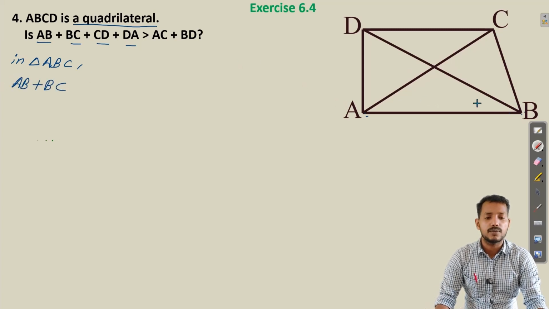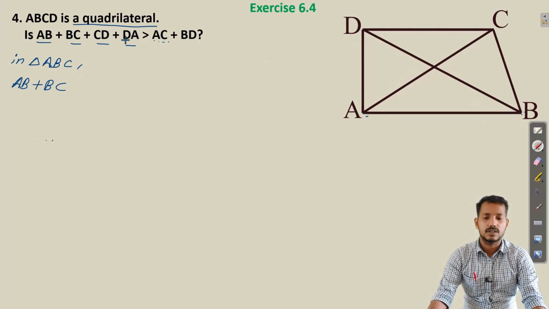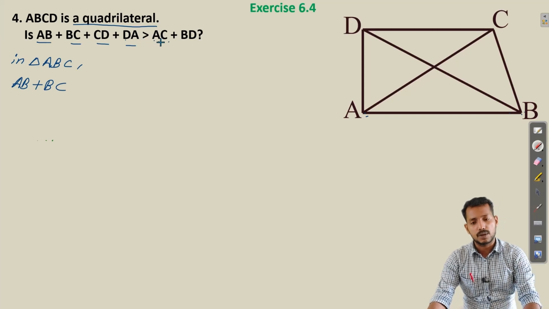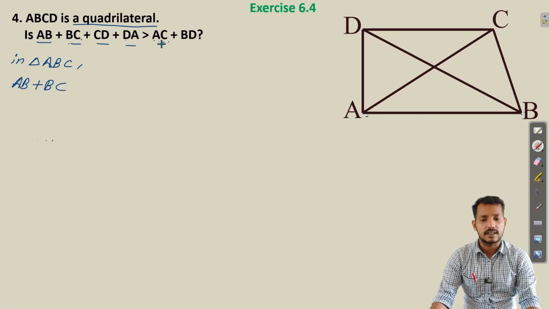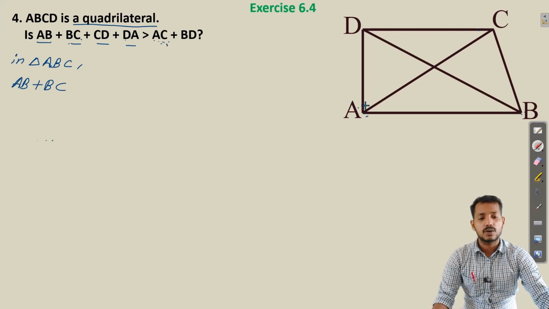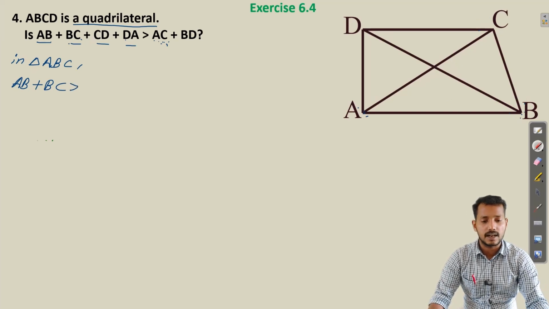Then you may think, why can't we take AB plus AC is greater than BC? Because we have to check whether the given statement is valid or not. Because of that we are writing it as AB plus BC, BC is also given here, right? Which is greater than AC. That is what we have to check. Those are the terms given in the question. So I am taking this pair, AB plus BC greater than, what is the third side in this triangle? Triangle ABC, look at the figure carefully. So AB plus BC is greater than the third side AC.